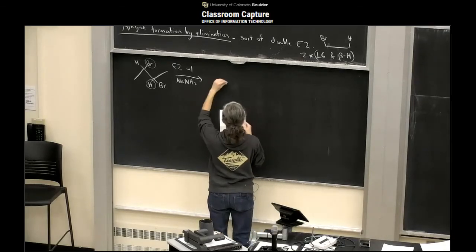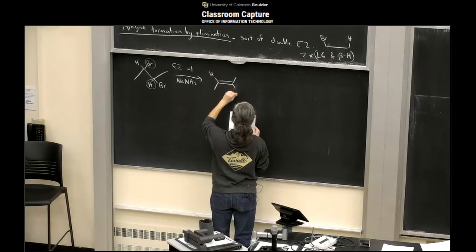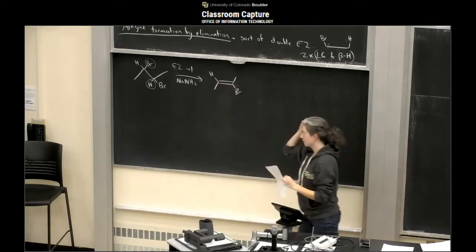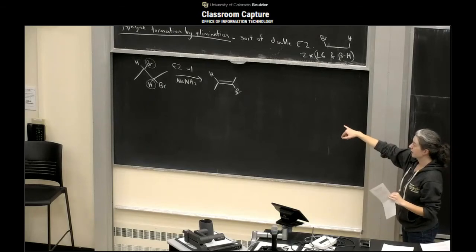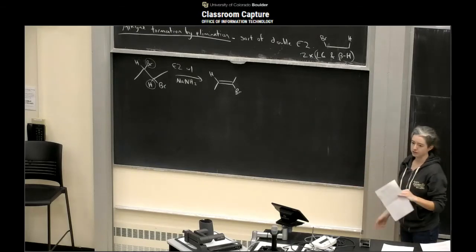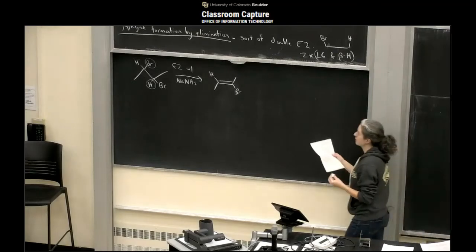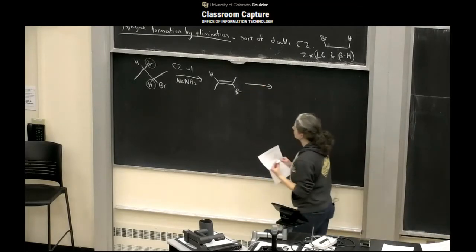Okay, so assuming that we pull off the bromine and the H that I circled there during the first E2, we're going to get to this thing. Cis versus trans, I'm kind of glossing over because it turns out not to really matter in the long run. We'll talk about that a bit too.